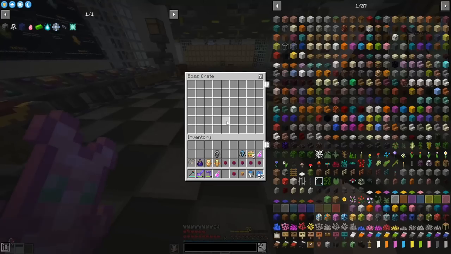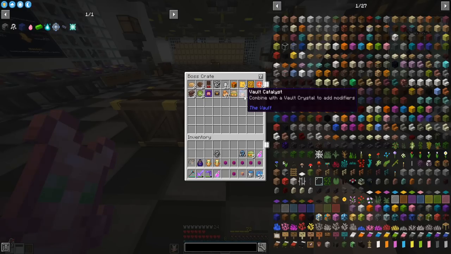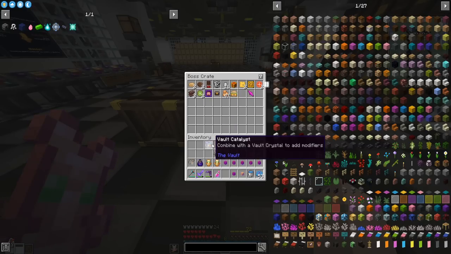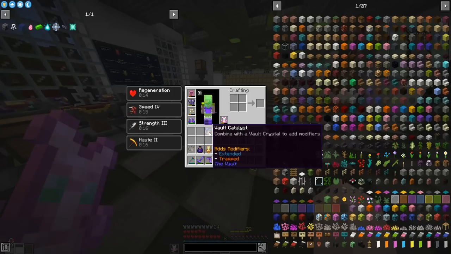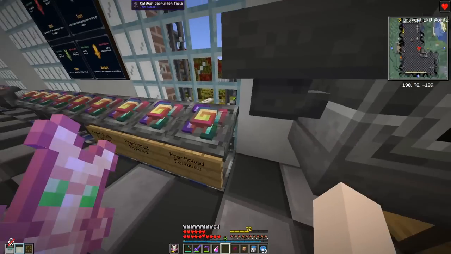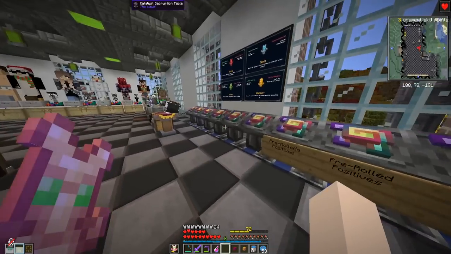I'll be doing those off-camera vault runs to try to catch up. Let's see what we got in our boss crate. Ooh, a catalyst. What type of catalyst did we get? Extended, but trapped. You know, that would actually be useful for a CRP vault run, since we don't really care about trapped chests. So I will put that in my pre-rolled positive section.